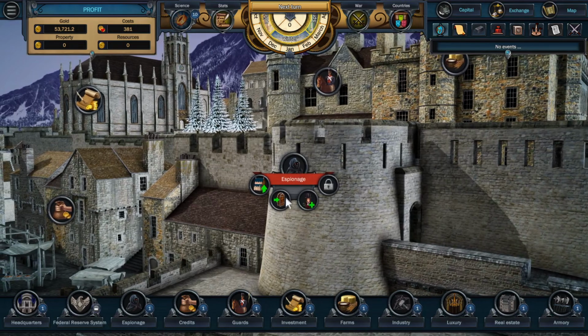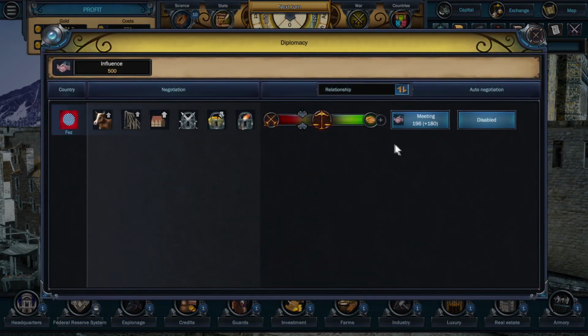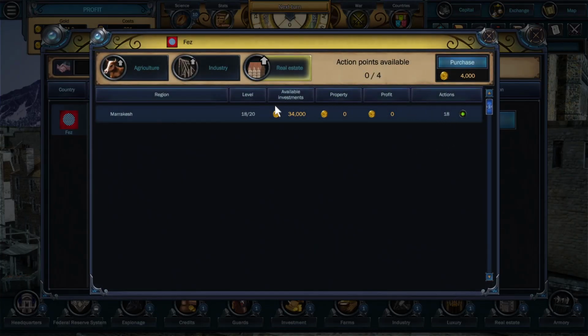If we come to espionage and click on its department, this is actually a much better breakdown of how we are treated and are treating this nation. We have Fez. We can grow their agriculture, industry, infrastructure. If I click on that, each individual region can be upgraded to a certain point. Now, this part is also confusing, but action points available is how many actions we can put to upgrading an area. We allocate the points, we hit purchase, and then that region has that new, I guess, improvement level, I'll call it.